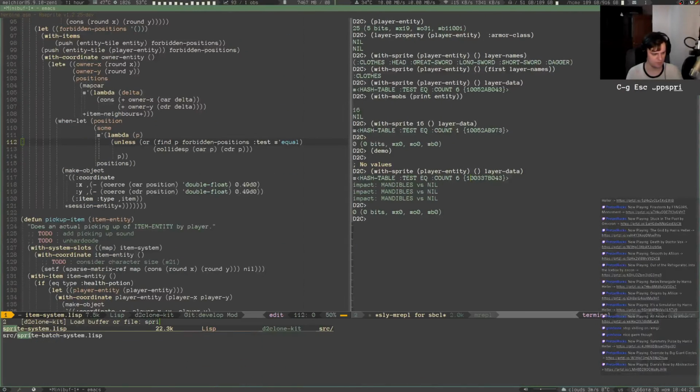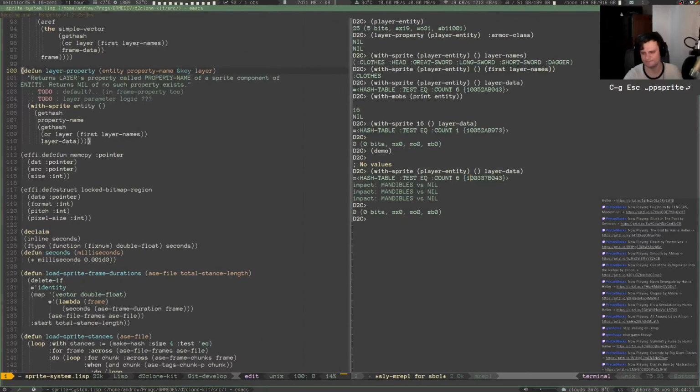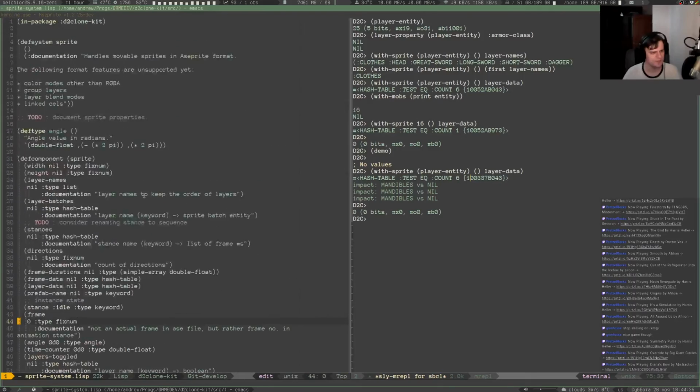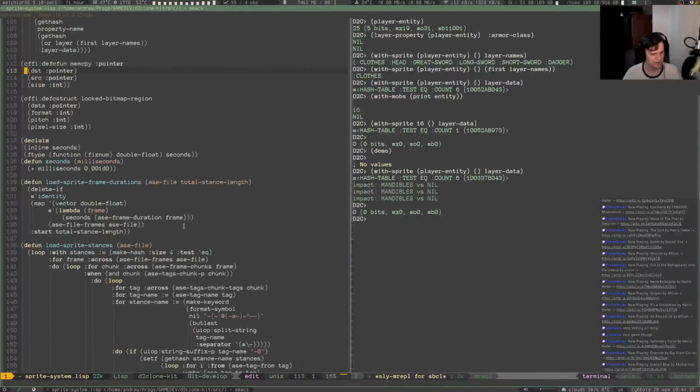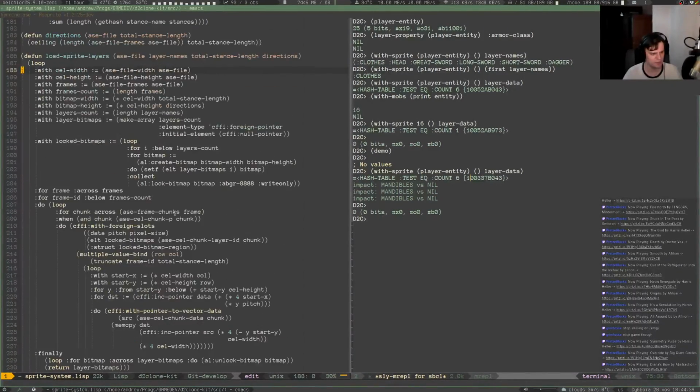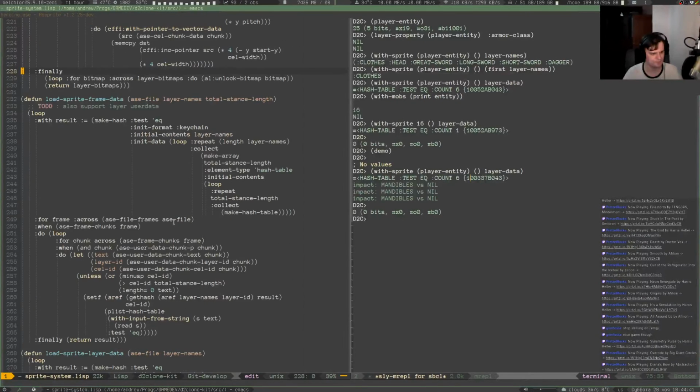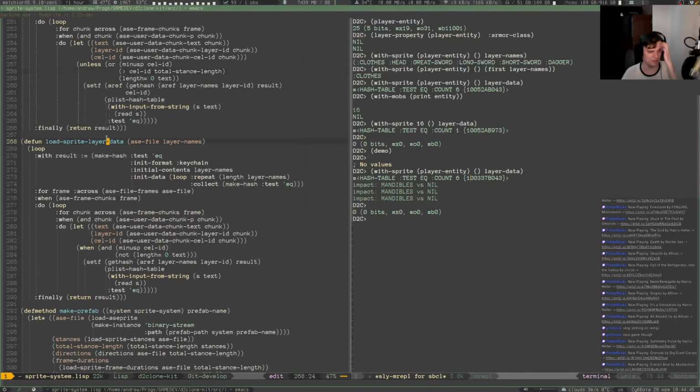Okay, so sprite system. So let's see. I think I had some helper that reads those data. Yeah, I think that one, sprite frame data, and then yeah, this one, load sprite layer data.